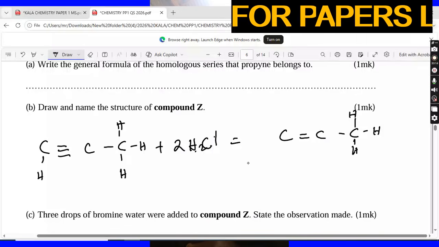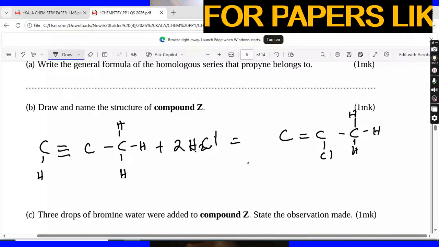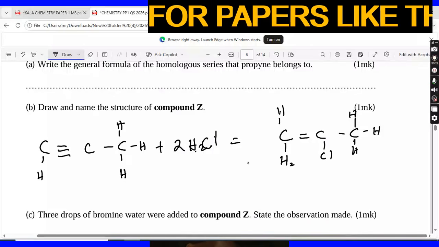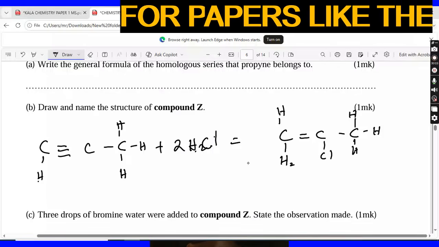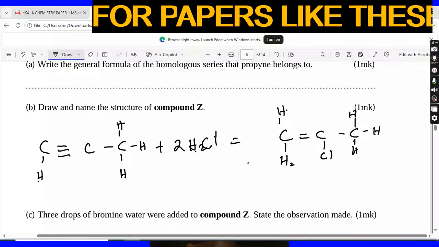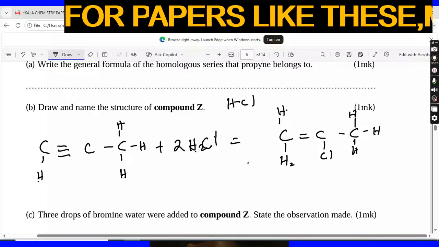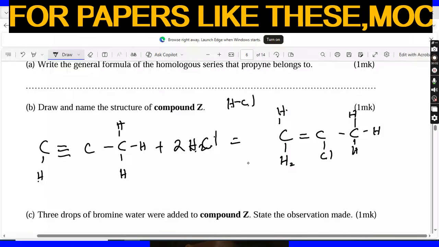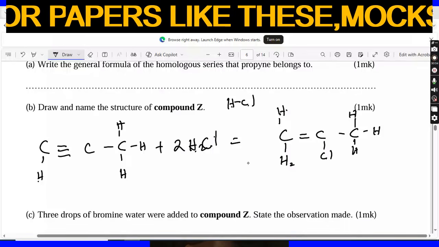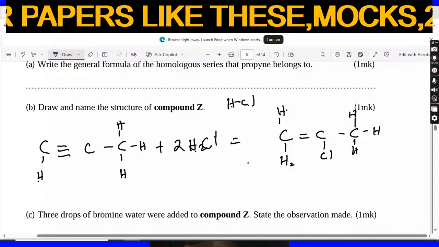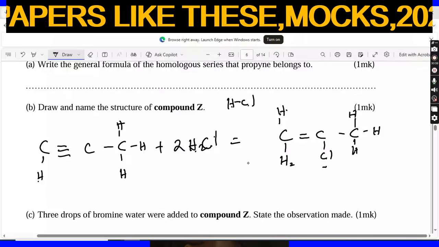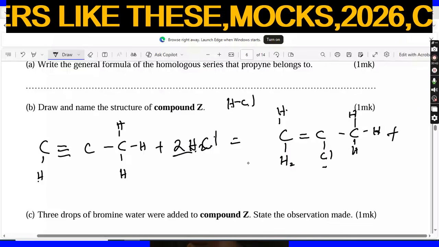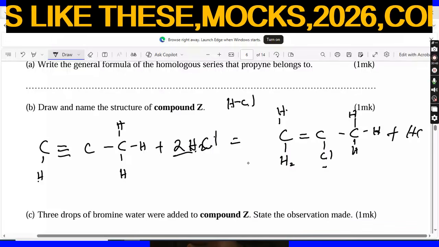Now this chlorine, one of them will combine and be here, and we will have hydrogen here, and there was another hydrogen here, this one, and the new hydrogen now. Where are we getting this hydrogen from? It is from HCl. So this breaks, we have this and this, it combines this. Now this one is called, how many chlorides do we have? This is chloropropene.